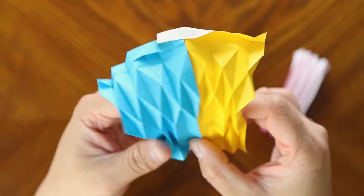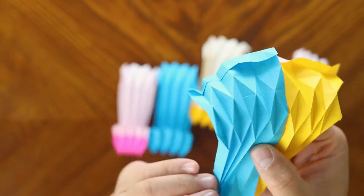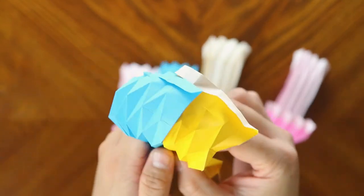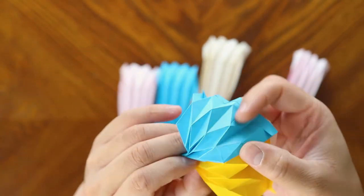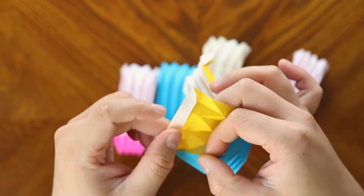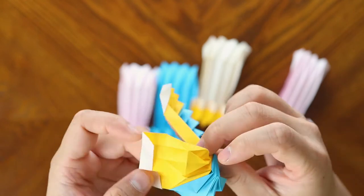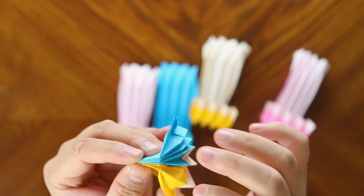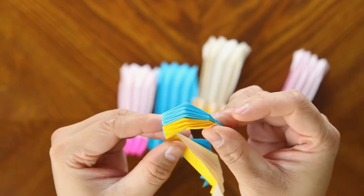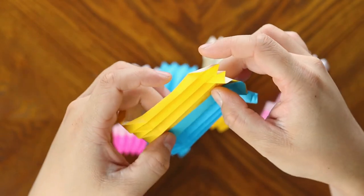So, once you get these two parts locked in. Oops. So yeah, I'm gonna continue trying. Well, I don't know. I think I'll just glue this. It's gonna be a bad time if not.